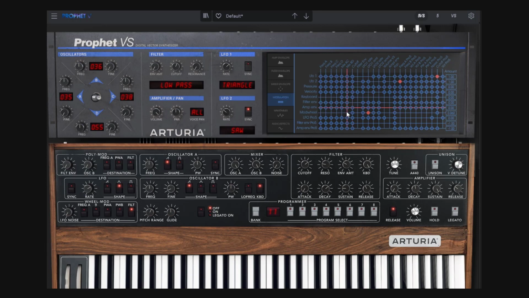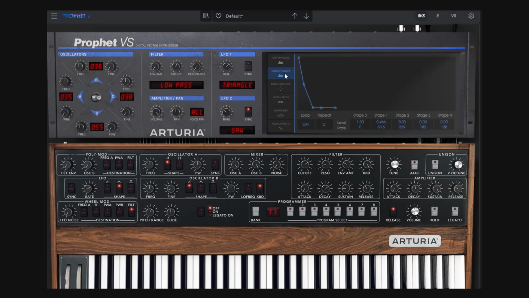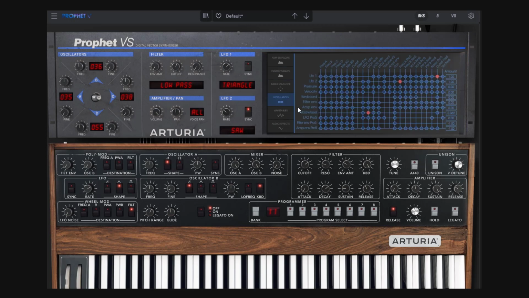Now, of course, you can still do some other things. Let's say that you want to use the LFO from the Prophet 5 to do something on the BS. You have the option right here. Now, the cool thing is that you can use the filter envelope and the amp envelope, which are pretty unique, to do modulations on the Prophet 5 and do something other than a normal LFO. Just get a weird shape or something like that. And that's it. That's pretty much the whole plugin.